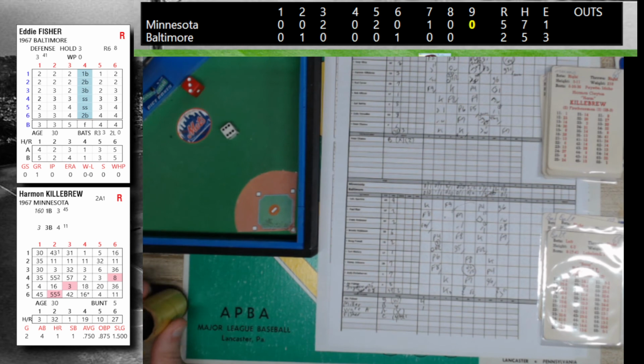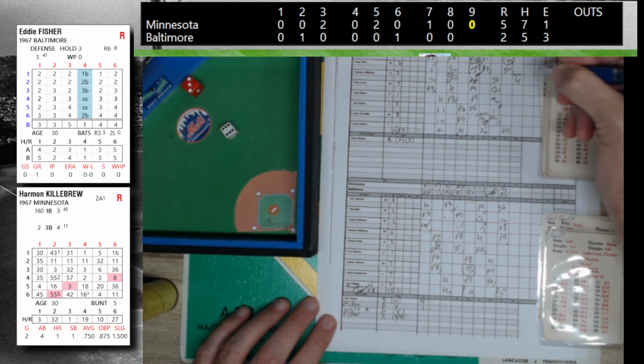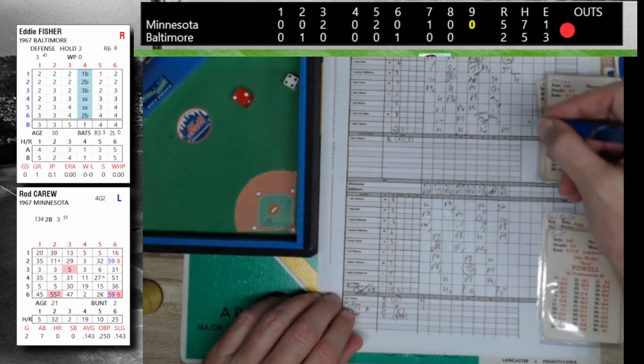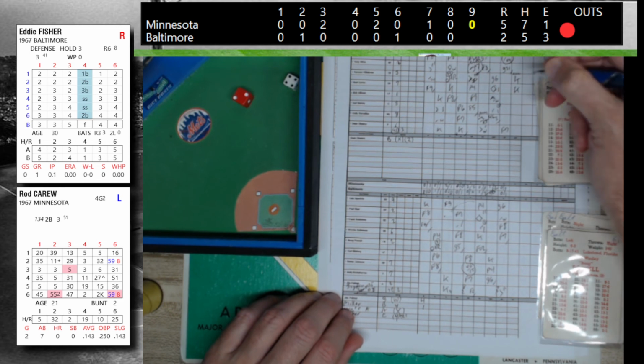Here's Killebrew. Killebrew with a 36, and that'll be a strikeout. Killebrew downswinging. Next up is Rod Carew. Carew today's 1 for 4, scored a run and singled, 24, and checks his swing. They check with the third base umpire, rings him up, and Carew doesn't like it, shaking his head as he heads back to the bench.